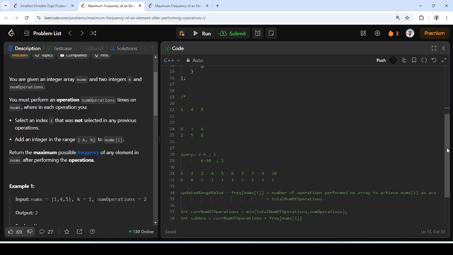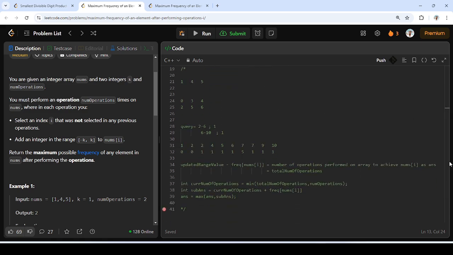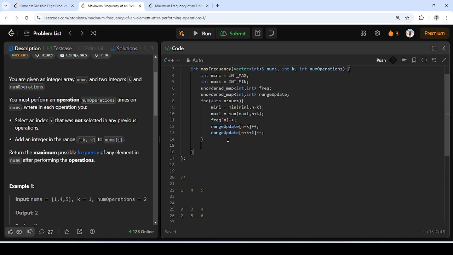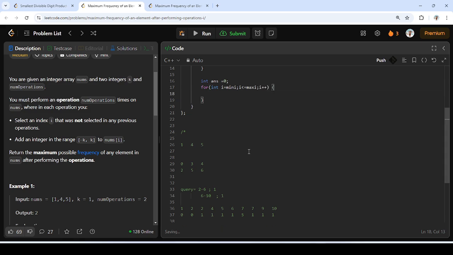And eventually, now that we have the range, we will go from mini to maxi, use the range update and find the prefix of it, and do these 3 4 steps and get my answer. So let's have answer initialized to 0, and since we are going to find the prefix, we can just iterate from the mini to the maxi and get the range update prefix.